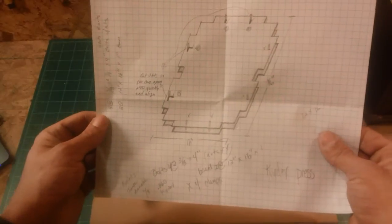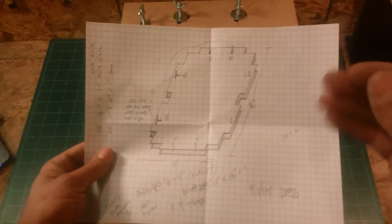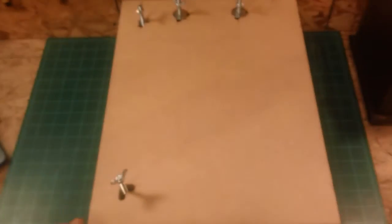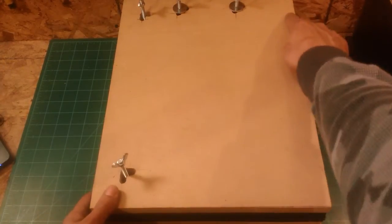So that's basically my little sheet. I always draw everything out to get my mind figuring out a material list, what I need to do, what's going to be involved, do I have the stuff to do it, whatever. So anyway, the dimension here is 12 inches by 16.